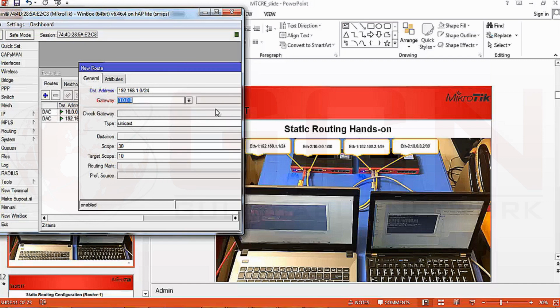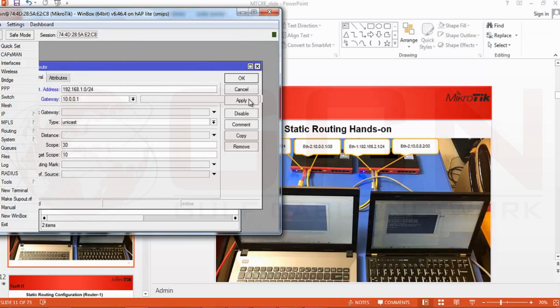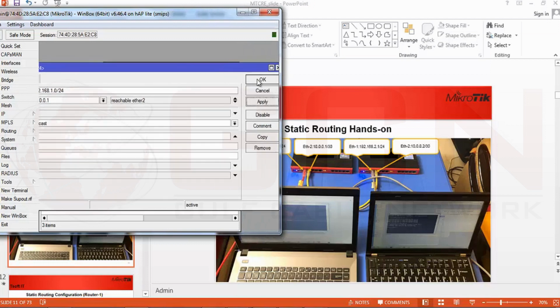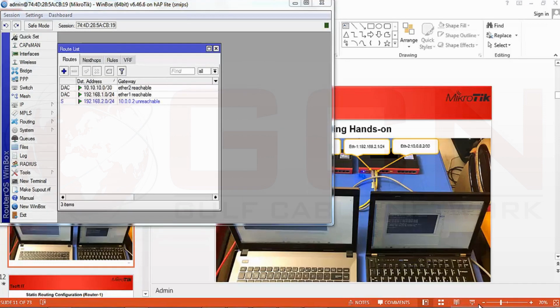Then the gateway 10.0.0.1, because this router is going that way, so the next interface will be the gateway. Apply. Okay, now our configuration is done. Now we can assign the IP address on our PC, then check whether the ping is working or not, router to router.